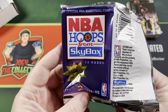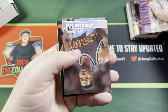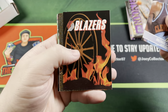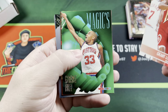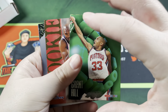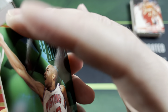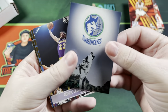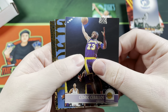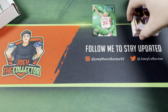We got 94-95 Skybox Series 2. Eric Mobley, Michael Cage, got a Blazers card, Perrie Maxwell — that's a nice looking card — Grant Long, Grant Hill rookie card, that's not too bad. Stacey Augmon, Tucker person, Anthony Tucker, Timberwolves card, Cedric Ceballos, Voshon Lenard, Spud Webb. Got one decent card so far.